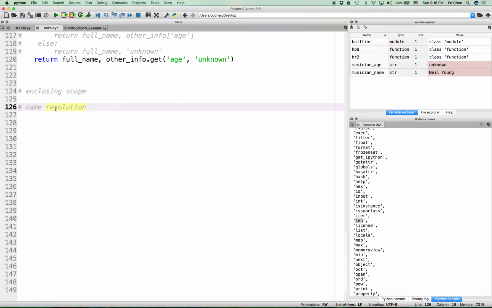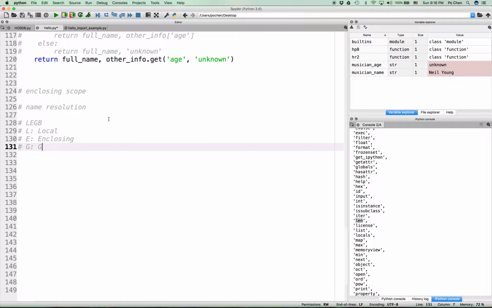And the name resolution process for Python follows the so-called LEGB rule. That's 4 letters. L is for local. E is for enclosing.